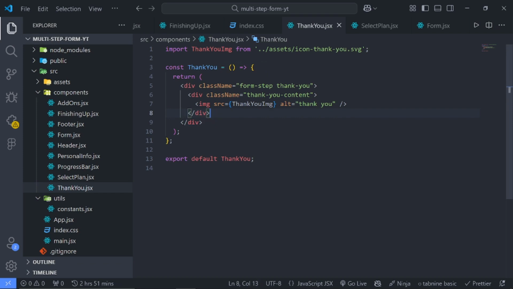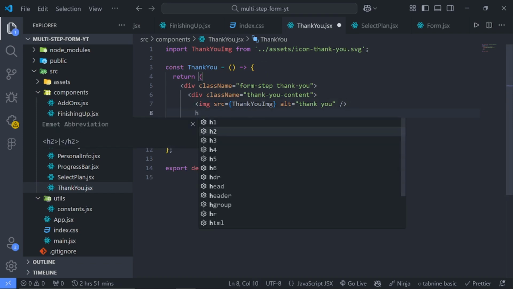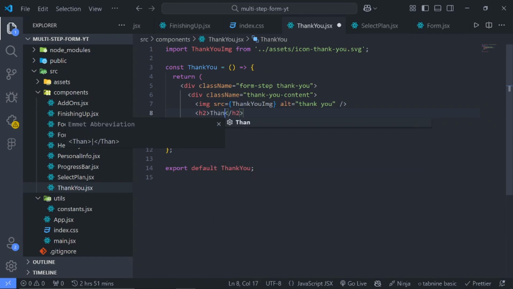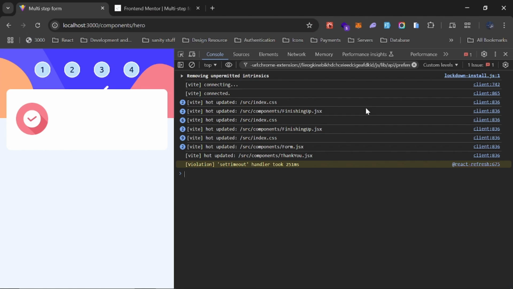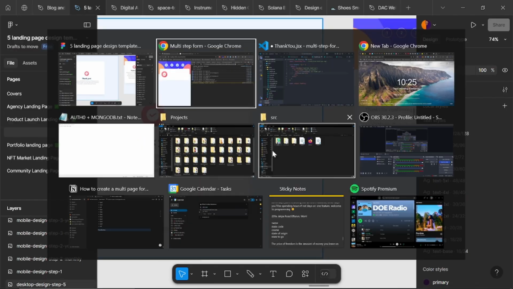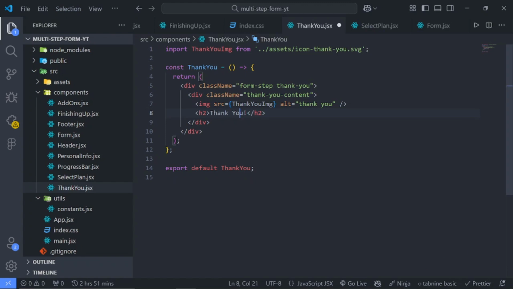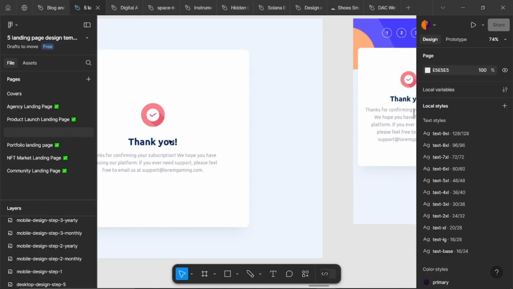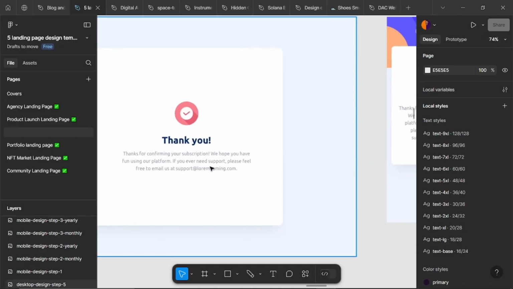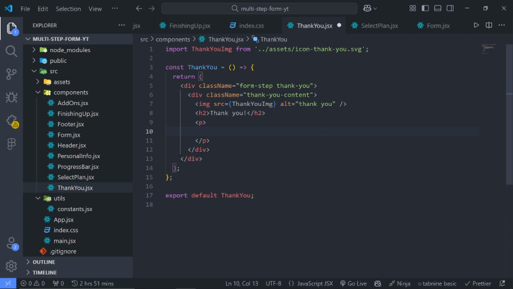Then still inside this thank you content, we'll bring in an h2 that says thank you, exclamation mark. Let's see. Yeah, only that this one is lowercase. Then for the p tag, I think we have to type this out because I don't have this copied. So thanks for confirming your subscription.